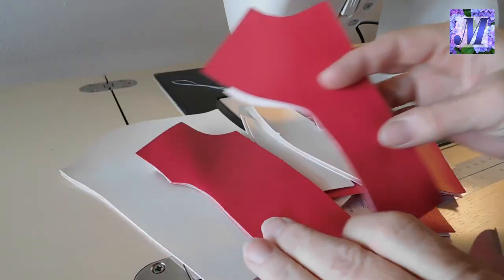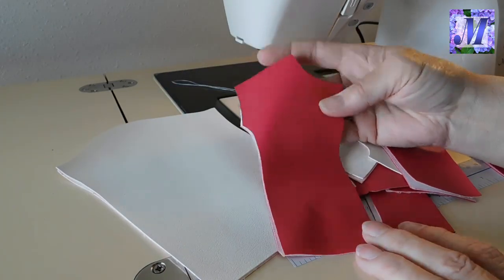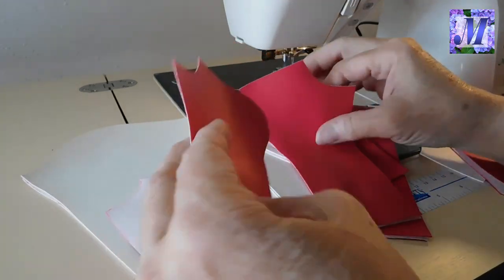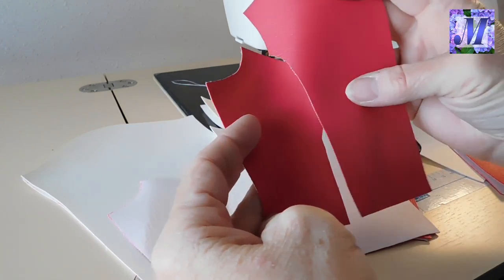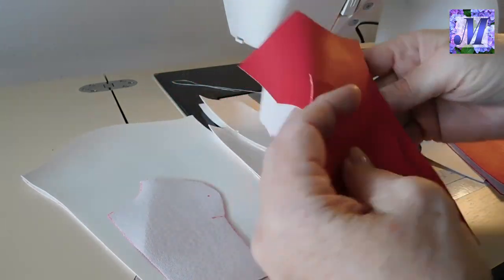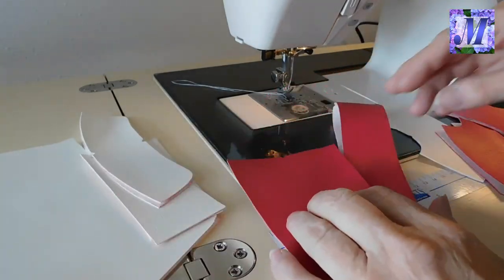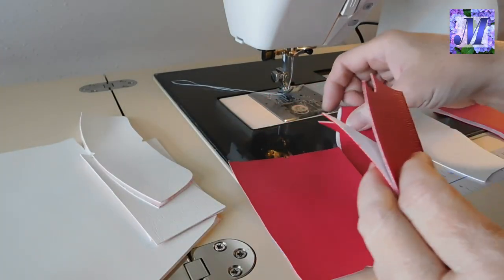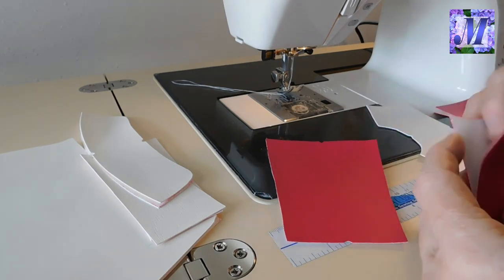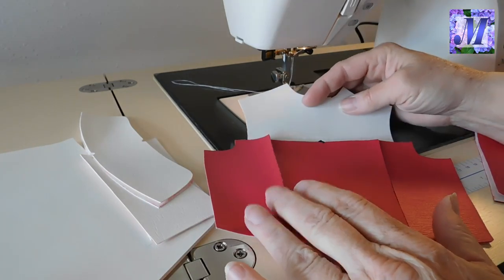So let's see, we'll start out with the pink pieces, I suppose. This is the front of the jacket, and then there is the side front that will be attached to the edge here. That will create the front of the jacket. Then we have the back of the jacket, which is actually a four-piece back. So we have the center of the back, and then we have the sides that go together this way. And then we have a yoke that goes across the top.